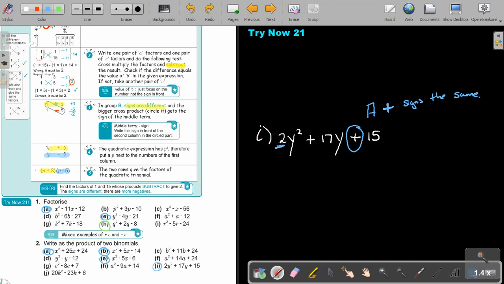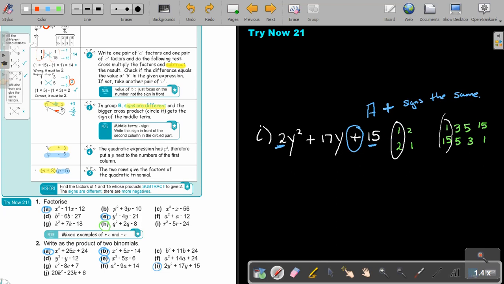Okay, and what are the numbers? 2 and 15. And then let's start. It's 1 and 2, and 2 and 1, and 1 and 15. Now, because this is not only one factor, I'm going to write the reverse also. So it's going to be 3 and 5, but I'm also going to write 5 and 3, 15 and 1. And then I'm just going to do this.